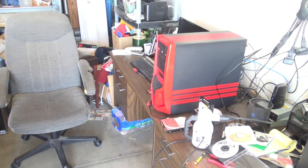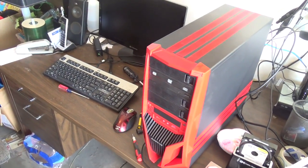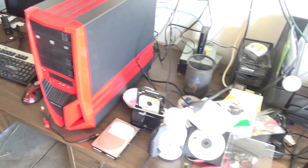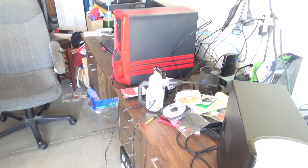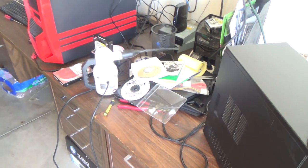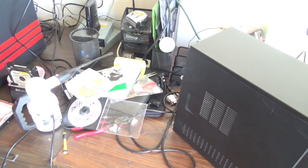Today I wanted to go ahead and show you a couple of things here. I do PC repair kind of on the side out of my home. I also do custom builds and stuff like that for people. And as you can see, my work area here is just a couple of computer desks out in my garage. Kind of messy right now. A lot of wires, I've been working on a lot of computers, so it tends to get that way when I'm doing stuff out here. So don't hate on me too much for my mess.